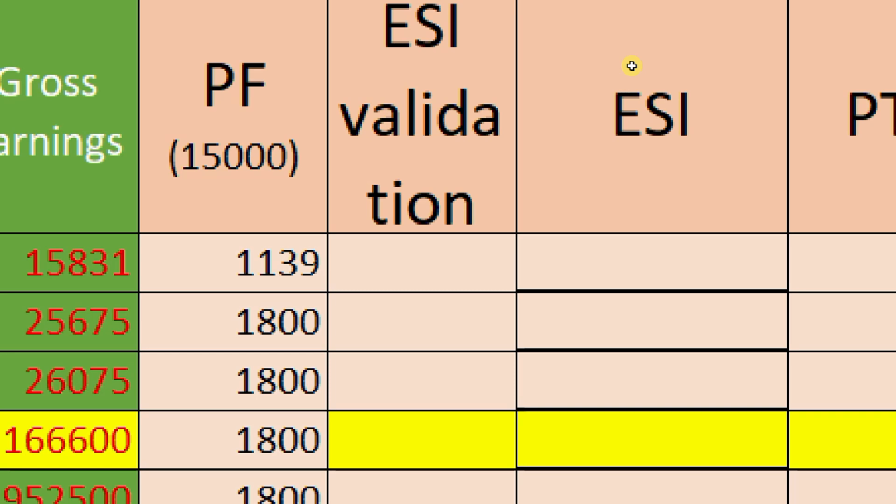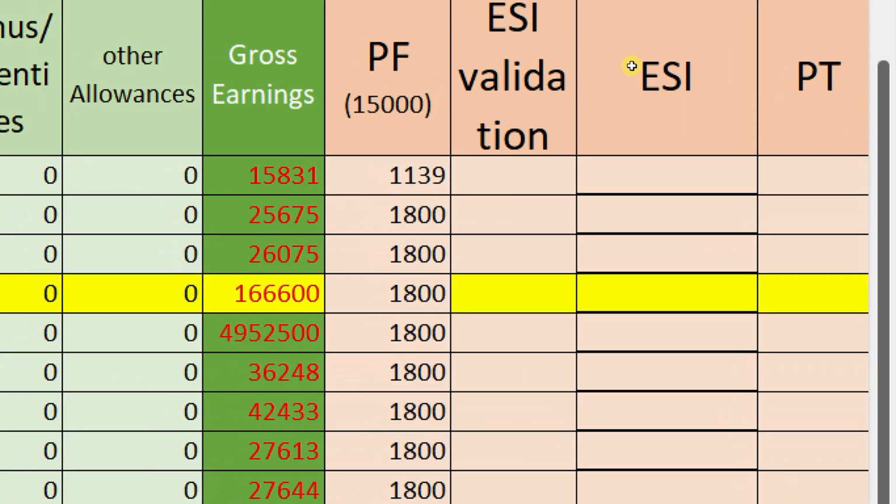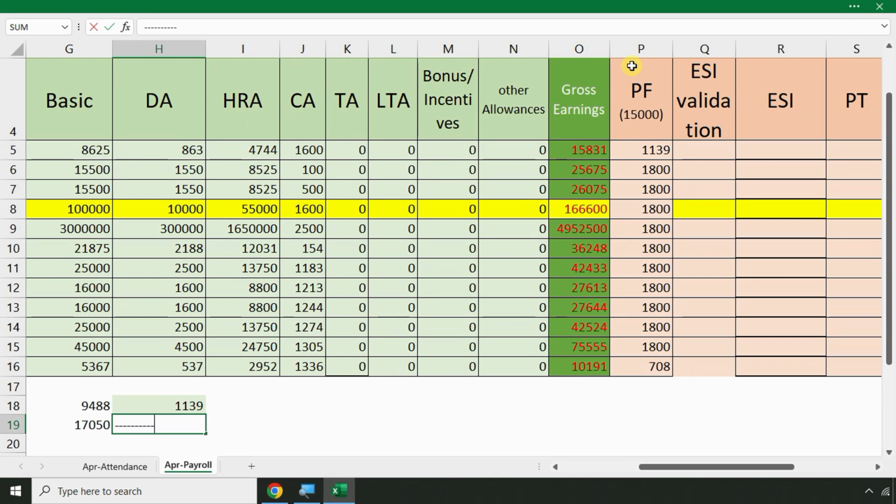If any employee contributes on higher than 15,000, and the company also wishes to contribute on higher than 15,000, both together should write a request letter to the EPF organization. Okay? Then you can go by direct formula. Basic plus DA, whatever, nothing, directly 12%. As companies don't want to lose money more than the 1800, they go by the minimum 12%. But still, people like CEOs or something, never.